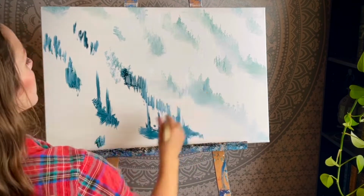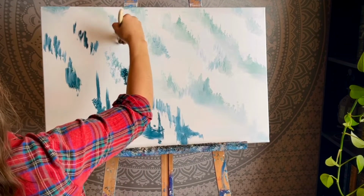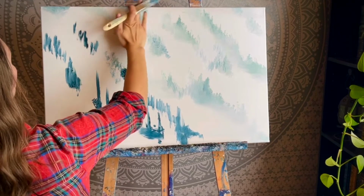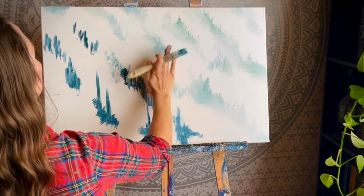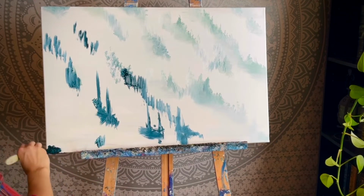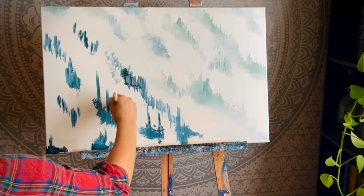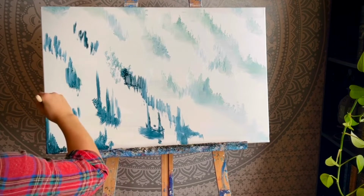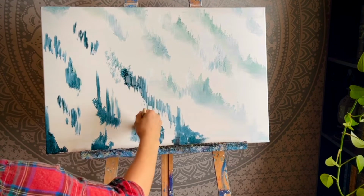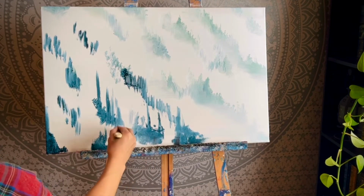So I've added some bigger trees towards the bottom left-hand corner of the painting. And of course, the trees are getting larger as we're going down the mountainside. Larger and darker as well as we get to the foreground of the painting. I love painting with this teal color. It feels so peaceful to work with.